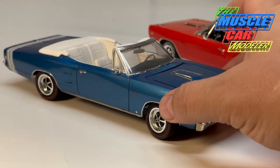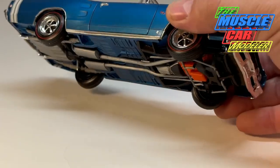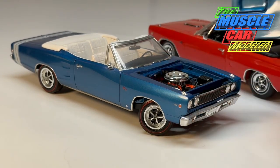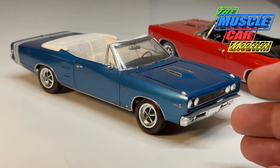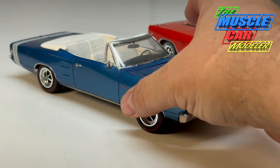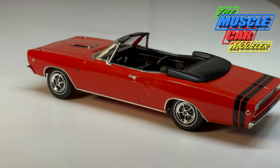For those of you that don't know, this is my original build — it's a resin copy of the original MPC kit, but once built you can't tell. It's got the AMT chassis from the Road Runner GTX under there and the Hemi engine from the 68 Road Runner. I built this one as a Hemi convertible with the white stripe, white interior, and the blue body. I love this one, but I had to build the other one so it's fun to compare the two.